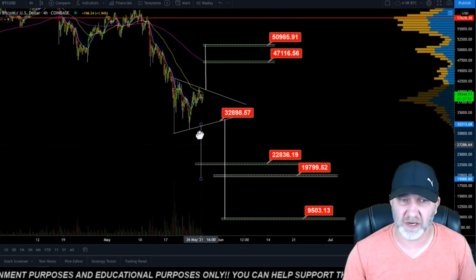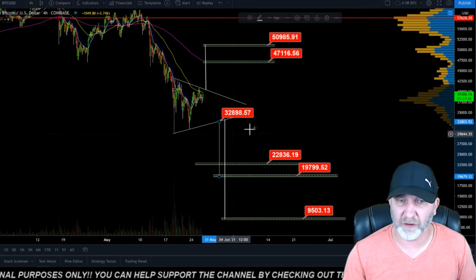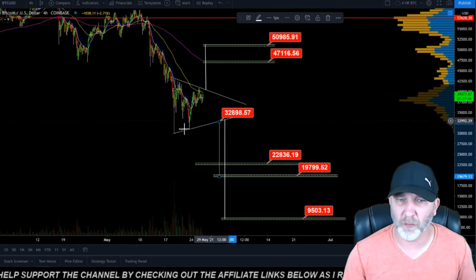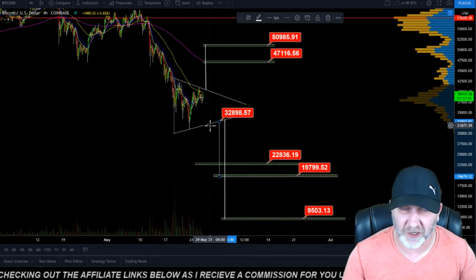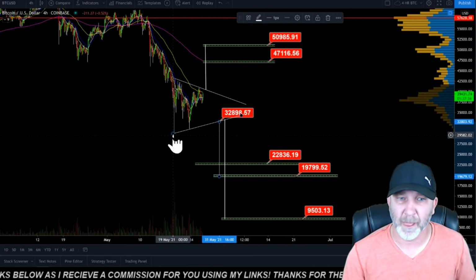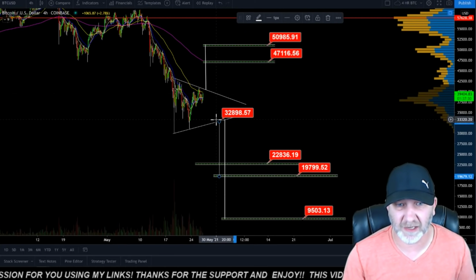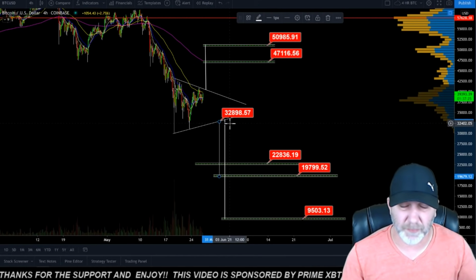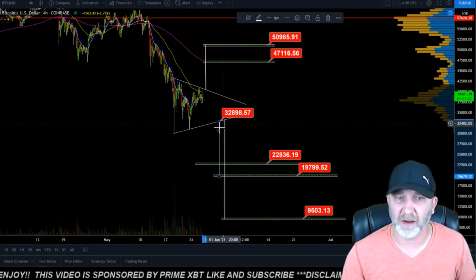We're going to take this measured move here, and that's measuring the triangle. If we are to break down over here around that 32.8, now this changes the target depending on if, when, and where we break this. Now, nothing's guaranteed in the charts, guys, but I am showing you something that could be a great trading opportunity. A break of this bottom trend line, I think, would be a safe place to short with some tight stops. You can trade inside here if you want, depending on how you trade, but to wait for a confirmation, you would wait for a break of this line.